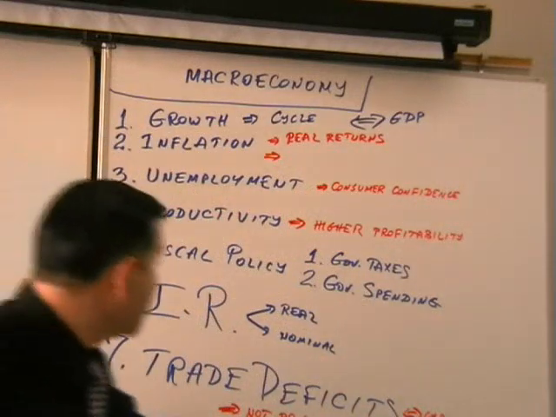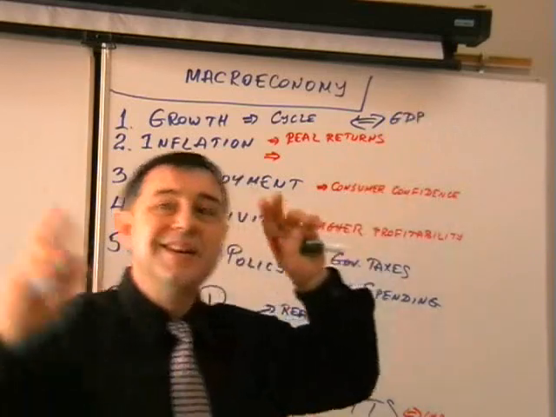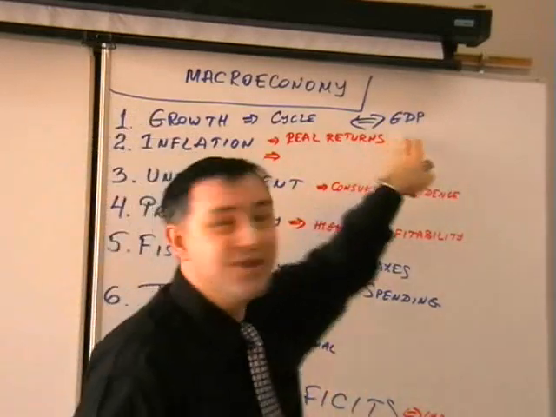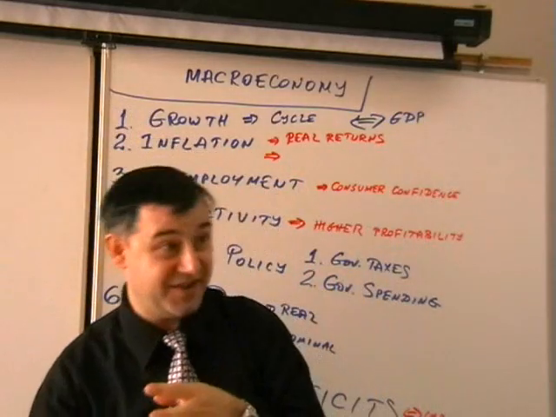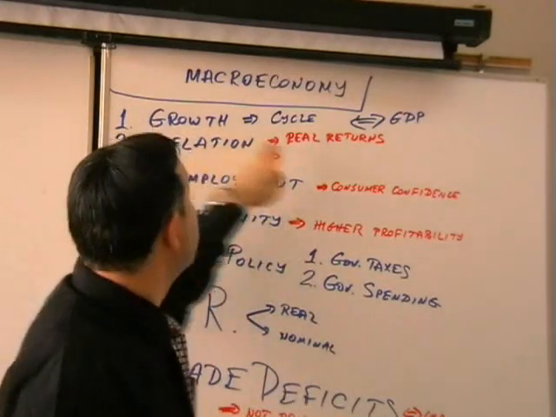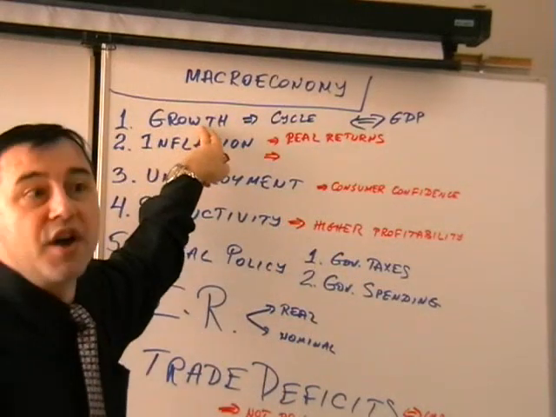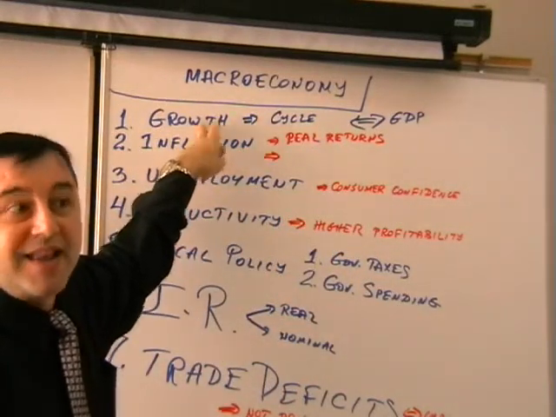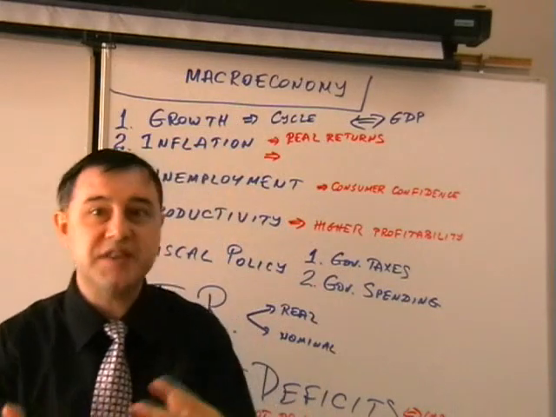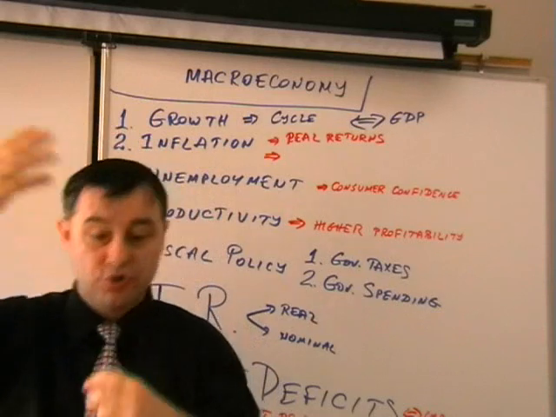So, when we say not producing, we mean GDP. Well, it's a little tricky because GDP includes goods and services, all right? But that's a different topic altogether. So, they look at GDP, or I look at growth of GDP. It's the same thing. One, you look at the level, the other one, you look at the rate of growth.